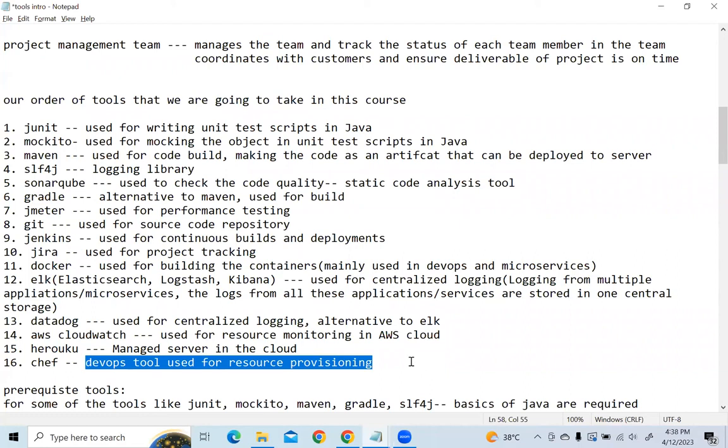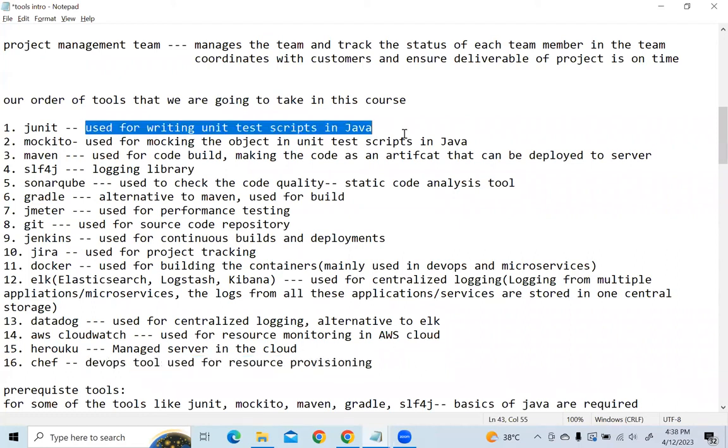See, this is a one-line statement, but when I actually start the tool explanation, we will go into each tool in detail with practicals. Okay.